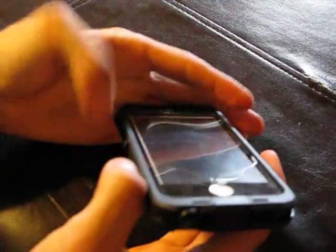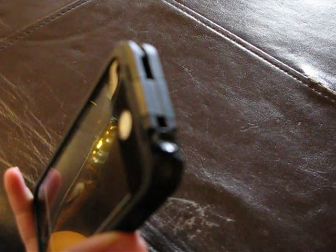And just to show you a few specs about the case, right here, if it'll focus, you have the lightning port right here, and as the cover, you just pop that off right there. And you also have right here, you have to unscrew it, but this is the protection for the 3.5mm headphone jack. Now, unfortunately, this kind of does block out the speakers right here, but it has little slits for the sound, but it is a bit muffled in a way.